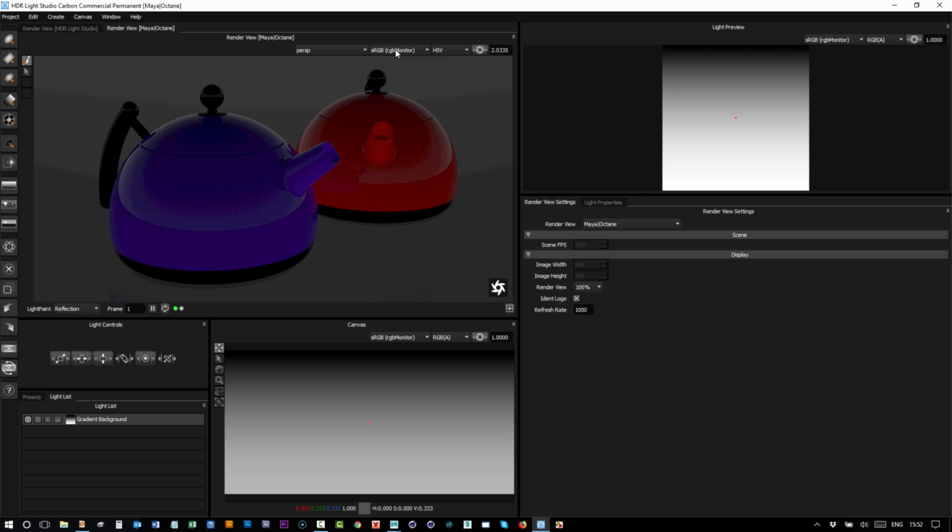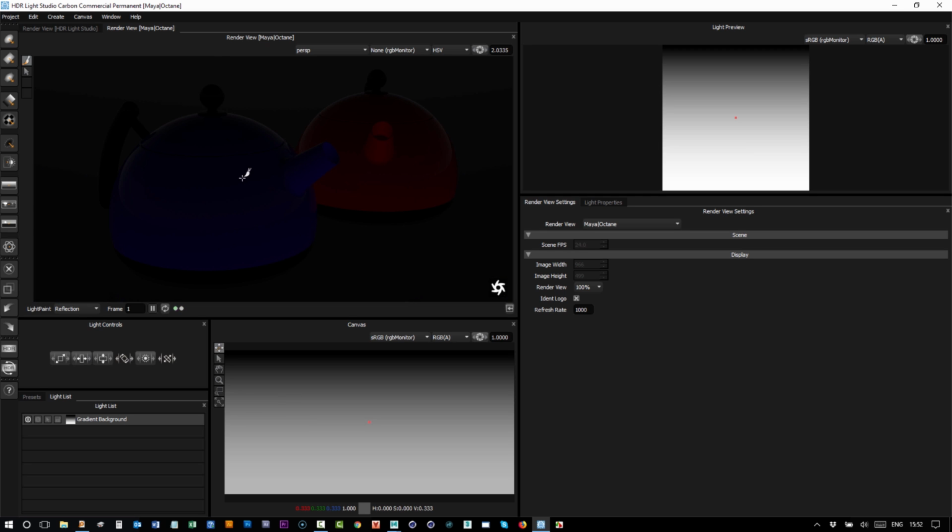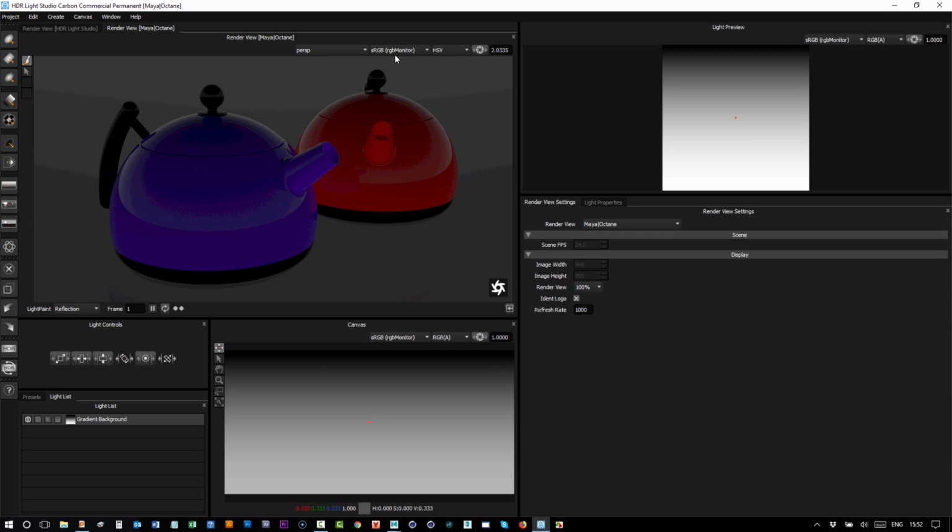We have a LUT control. The image shared with HDR LightStudio is linear. It's high dynamic range as well, which is why we can properly change the exposure. But in order to display this in HDR LightStudio, it needs a LUT, and this is automatically set to sRGB. But if you've got your own OpenColorIO settings, you can change this to whatever you want, because we've implemented OpenColorIO inside of HDR LightStudio for some time now.